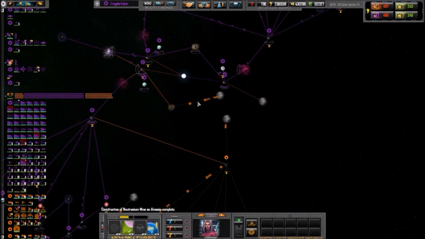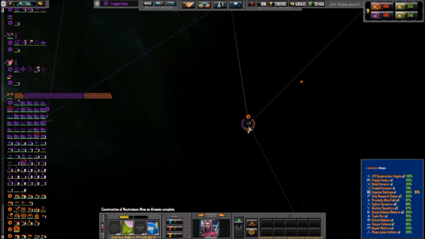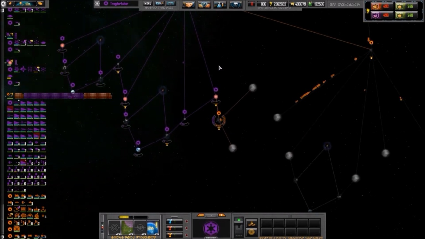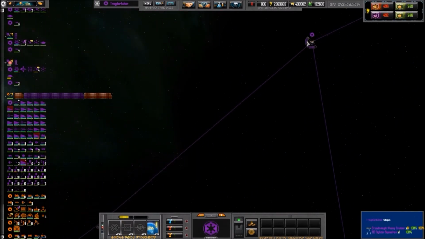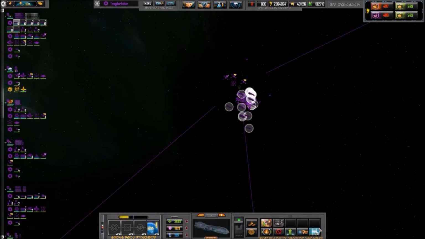Structure complete. Load stuff up. How's this mass of ships doing over here? Not bad. Yes, sir.